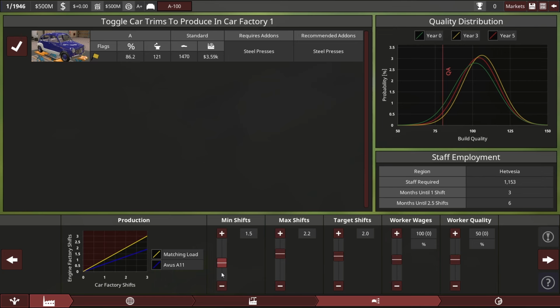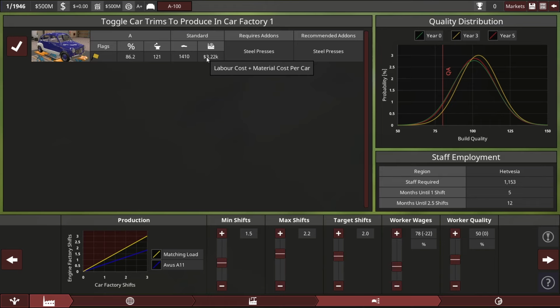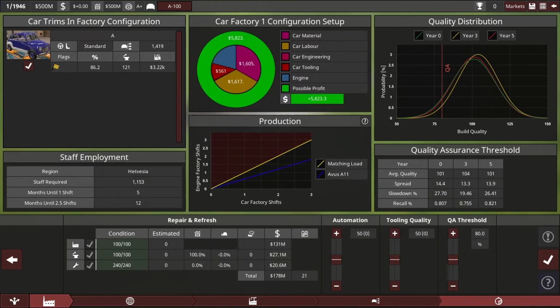We'll do this on the shift. I don't know. I've always done this, and then we'll reduce worker wages until we get 2.5 shifts at 12 months. This looks okay. It's quite an expensive vehicle to produce, but we are making an insane possible profit. So yeah, let's see if we can produce 1,500 cars. That would be good, because then if we decide to make another vehicle, we can add it onto the factory.